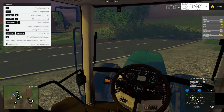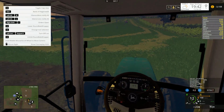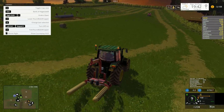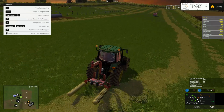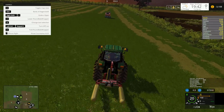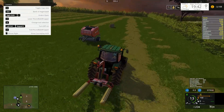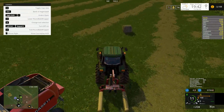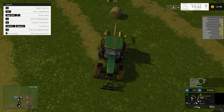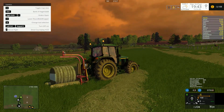I'm not sure if we put a bale grab on this. I think we did. Do we have to unfold it? We do have to unfold it. Right, so she's unfolded. Duct tape on? Nope. Didn't we have two bales in here? I'm sure we had two bales. I've just driven past it. Right then. Lower it. And we have it. Champion. Better pick it back up again.